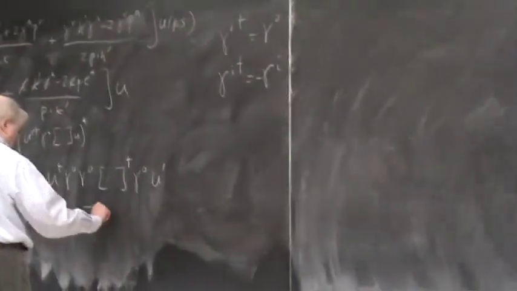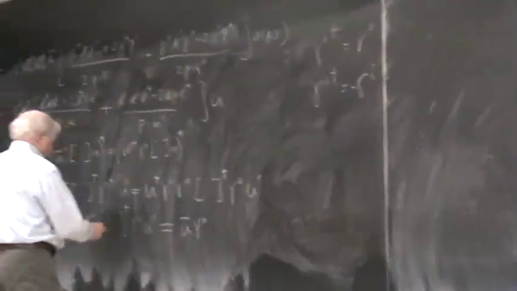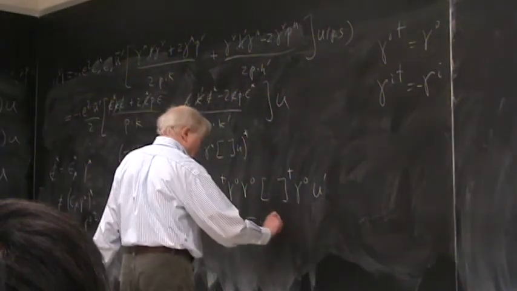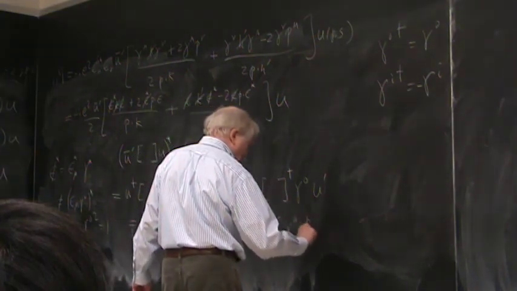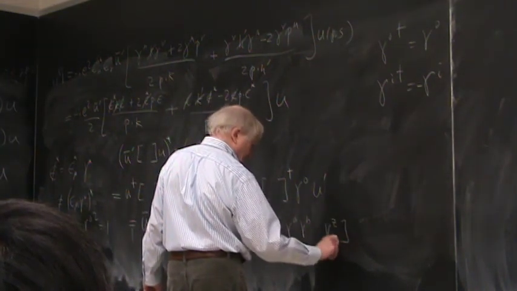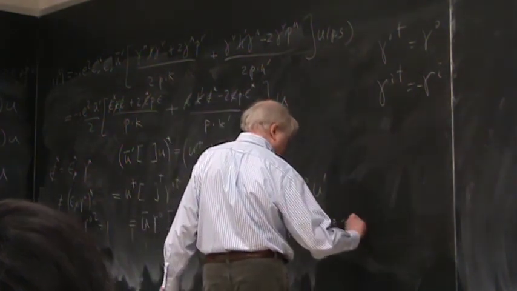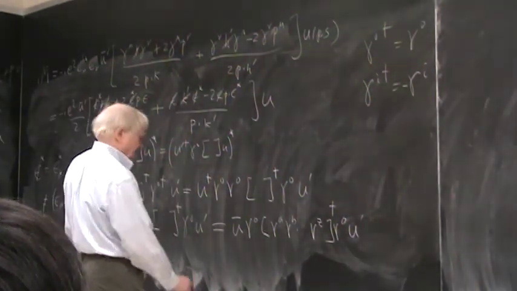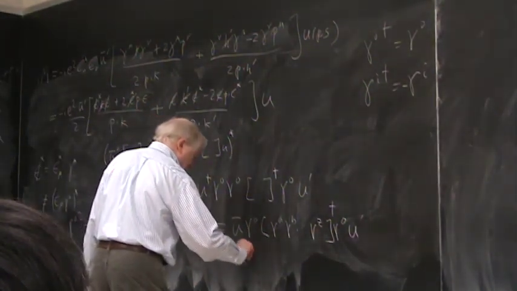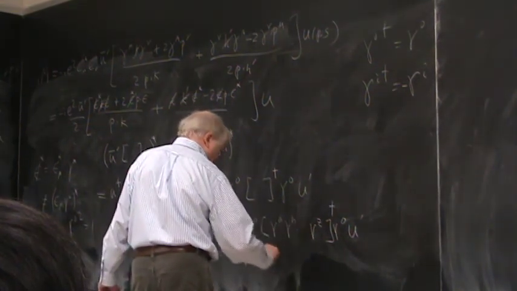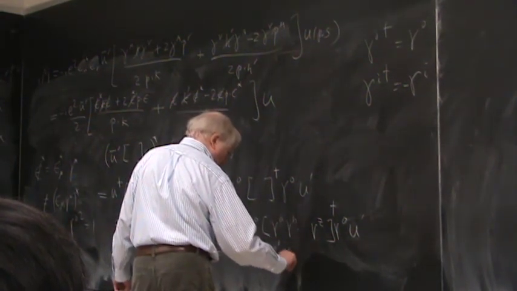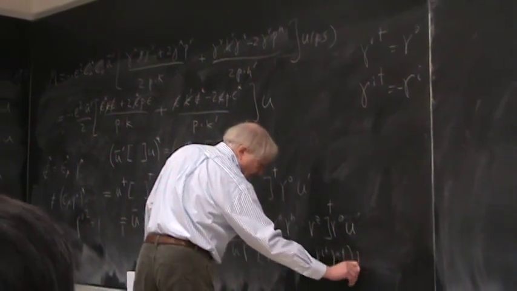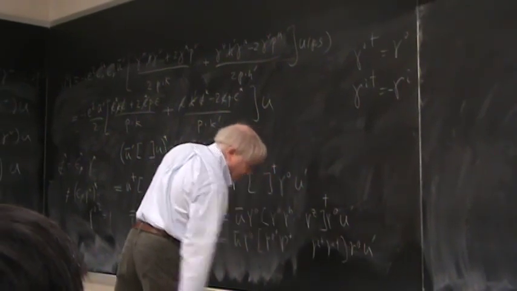It's U bar, gamma zero. And what we're going to have is various gammas in here, but we can imagine that this thing is just gamma A, gamma B, down to gamma Z. You can have any number of these things. Gamma zero U prime, and there's a dagger here. Well, when we dagger that, what this gives us is gamma zero, and now we have gamma Z dagger, gamma Y dagger, dot, dot, dot, gamma B dagger, gamma A dagger, gamma zero U prime. Okay.